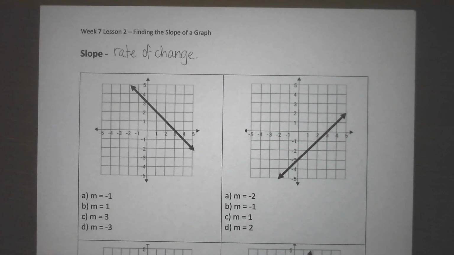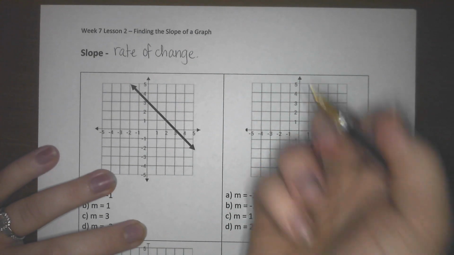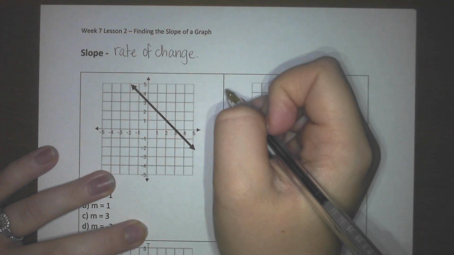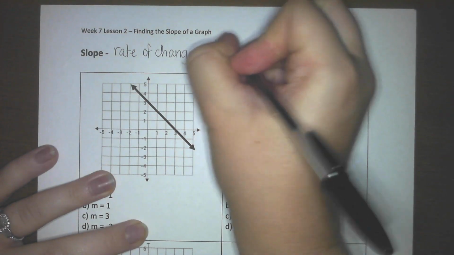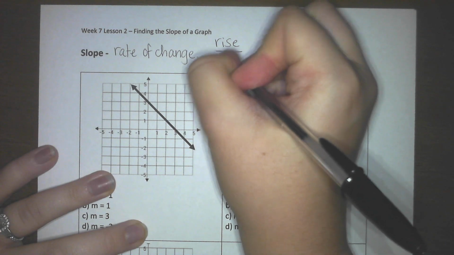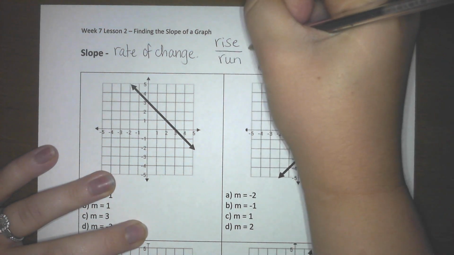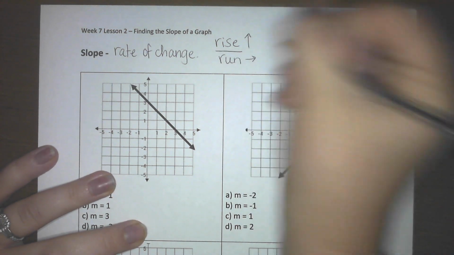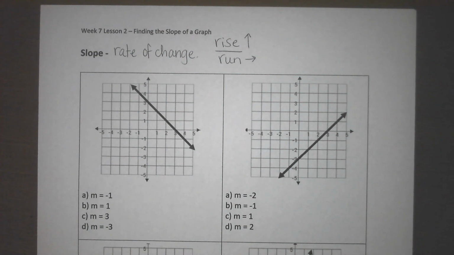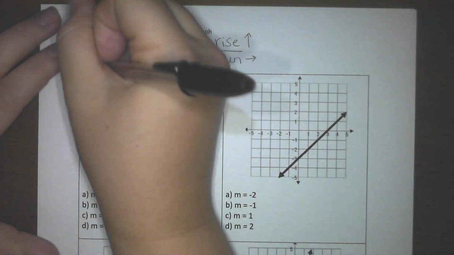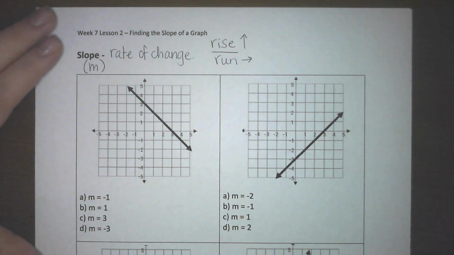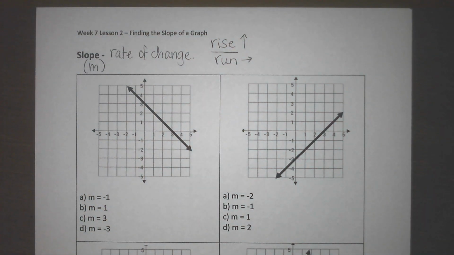A formula to find slope that's super important that y'all probably remember from the school year is we use rise over run. Remember, rise over run. And then the variable that we use to represent slope, we call it m. Like y-intercept is called b, and then slope is called m. So really quick, let's just review the 4 different types of slope.